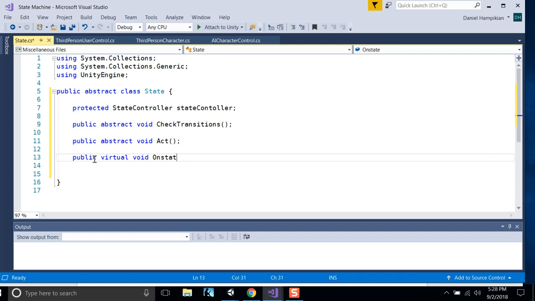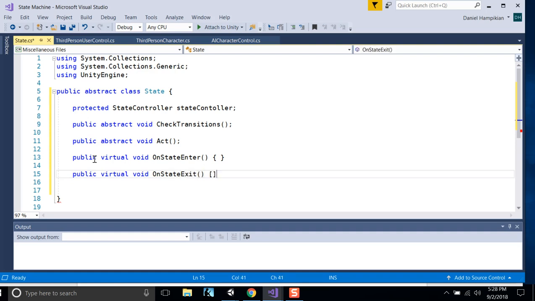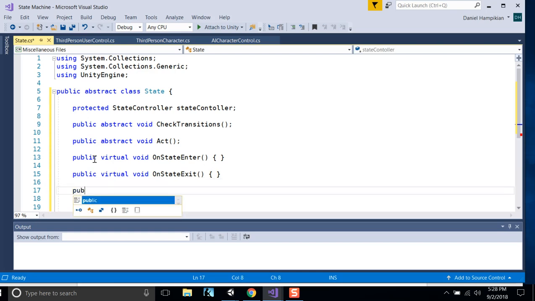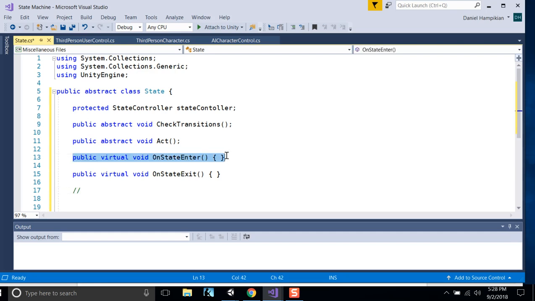called onStateEnter, and that's just a handy little method to override so that we know what state we're in, so we can handle things like the color of the agent, which is what we'll use it for, but you could use it for all kinds of things. And we'll have an onStateExit, so you might want to reset the transform or something on StateExit. We'll have a method for that that we'll override if we need it, right? So that's why we're doing public virtual void. Sometimes we don't need these, and so we won't require that they be implemented.